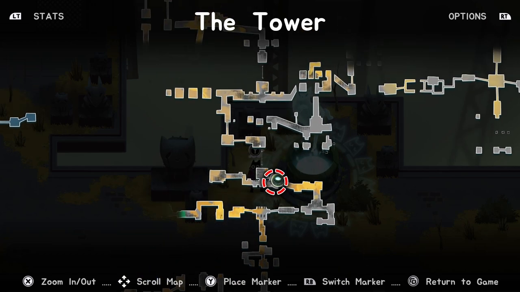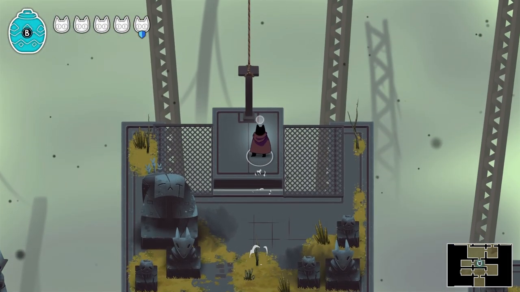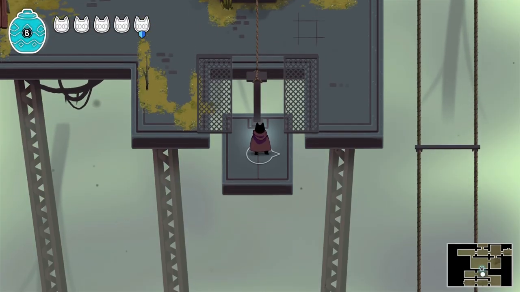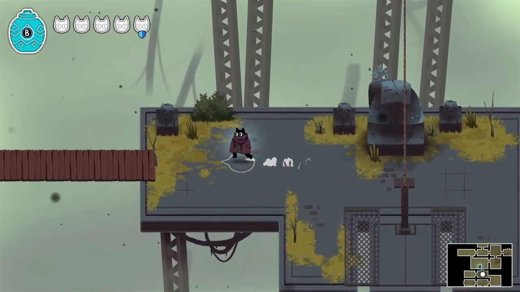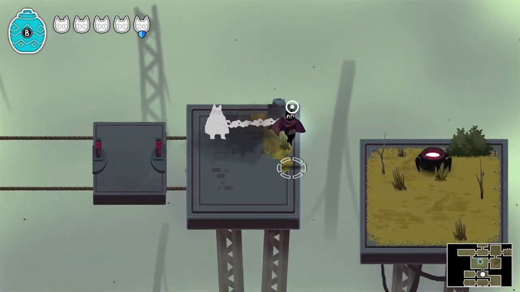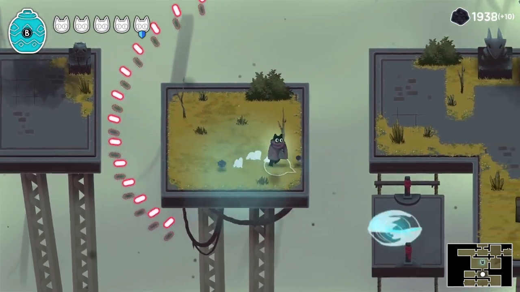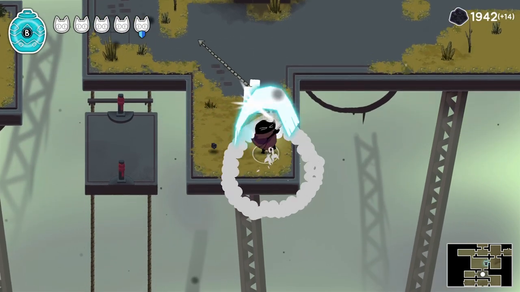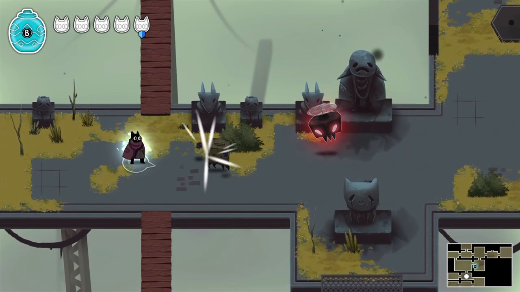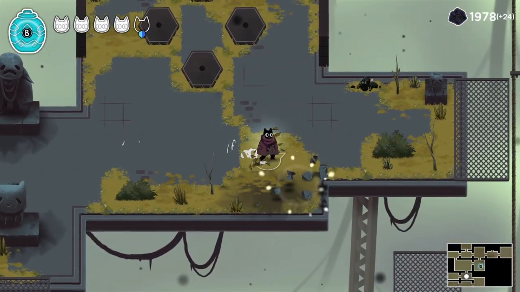So, we didn't get any save points up there. Gotta be a better way to do this. Yeah, just don't die. That's how. That would be the best way to do it. Just don't get hit. And we got hit. Trash.